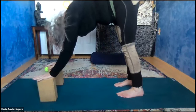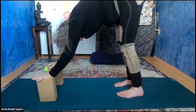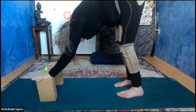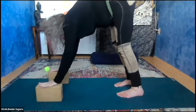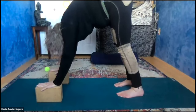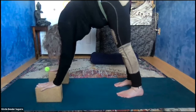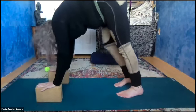We're going to soften our ears between the elbows. Slight micro bend through the knees. If you feel like you like more of a stretch, you can always lower the blocks down. Finding length from the pubic bone through the sternum. We can just walk the feet forward.